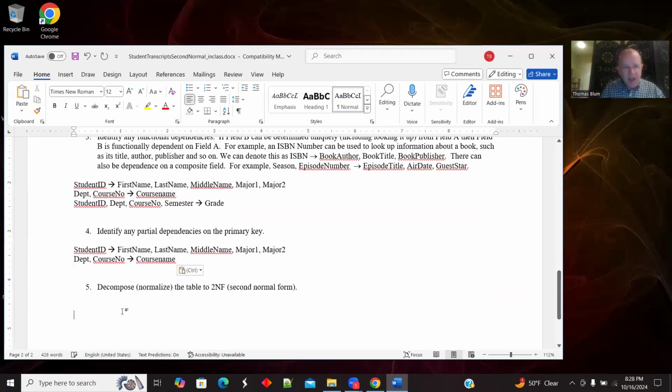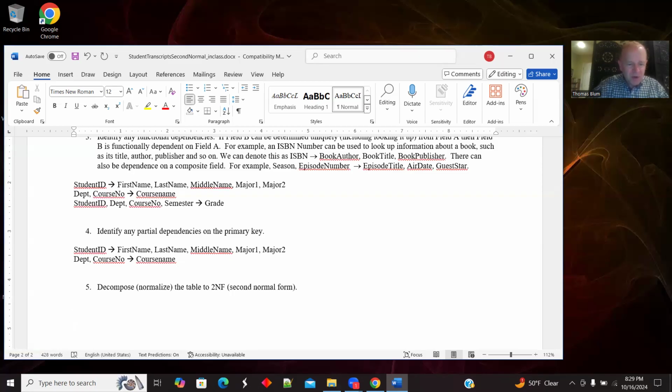Okay. And then I am decomposing, I am normalizing, I'm making my one great big table into smaller tables by pulling this out. So I have a student ID that is determinant of all this information that is student information.